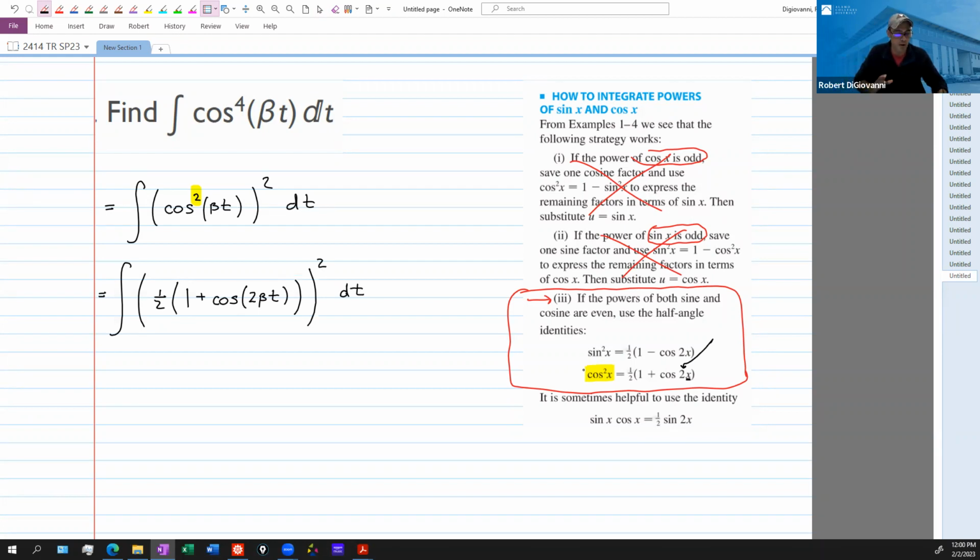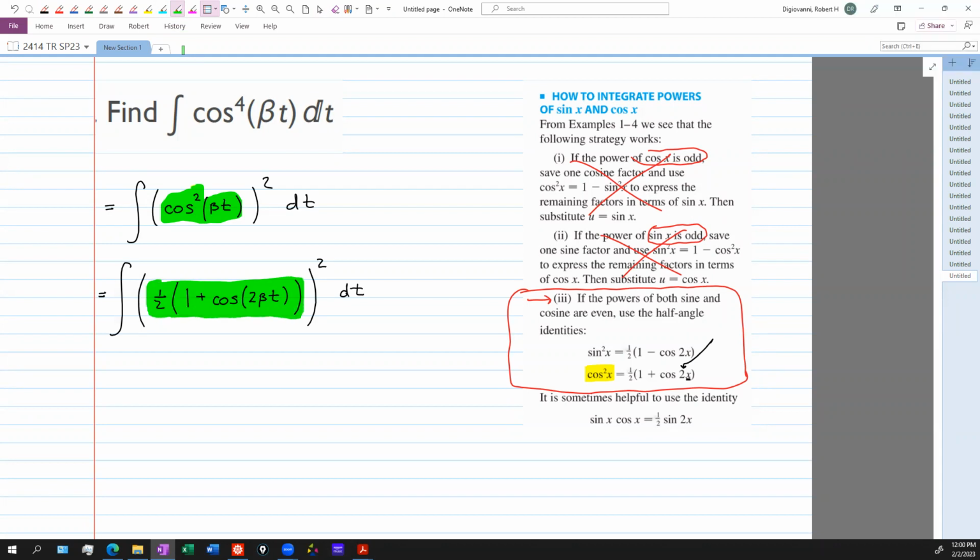That's just me turning this green piece into this green piece. There should be one more parenthesis on the left side, I think, or no? I think I have all parentheses in place. Oh, yeah, I see it. I've got 1, 2, 3 opening and then 1, 2, 3 closing right there.